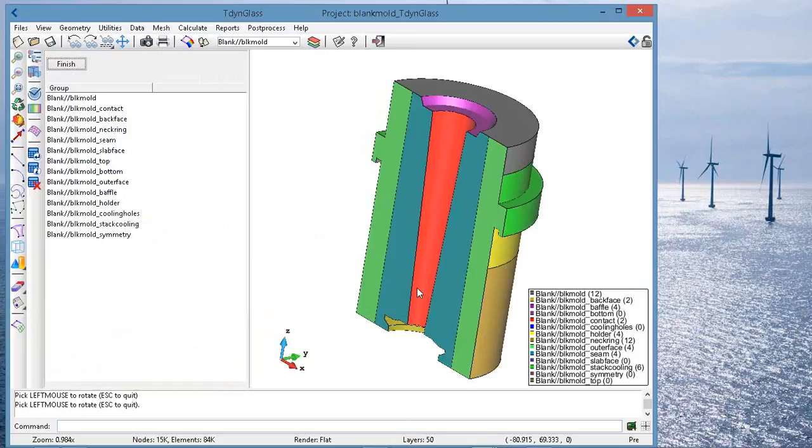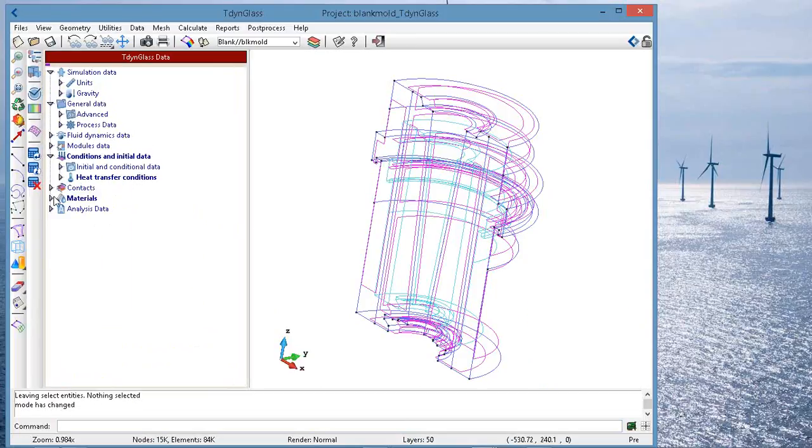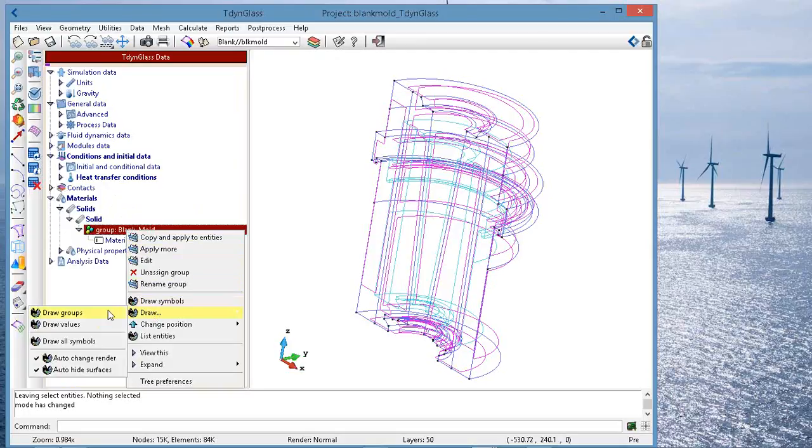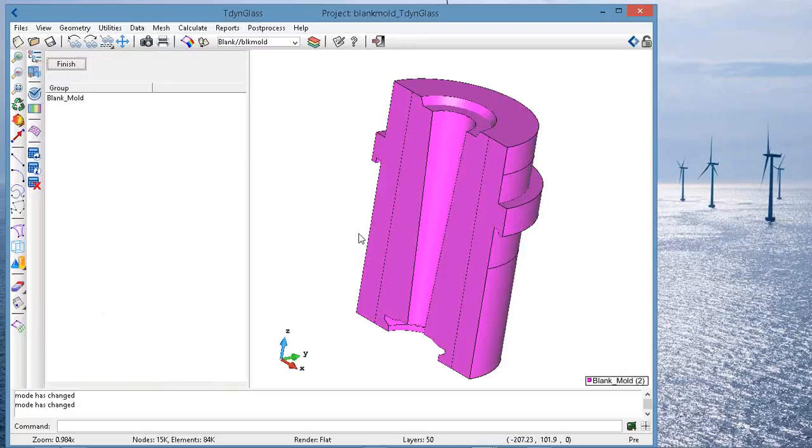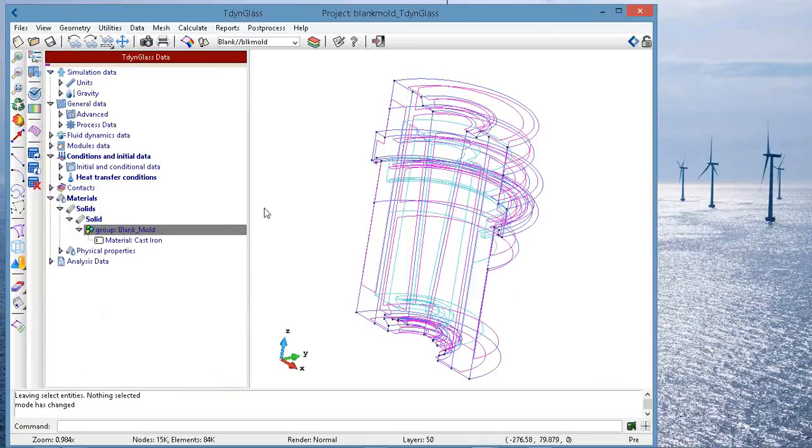You can see there in red the contact zone with the glass, and in green the blank mold outer face with the cooling surfaces. The material is also assigned. It's a cast iron mold, applied to the model, to the volume.